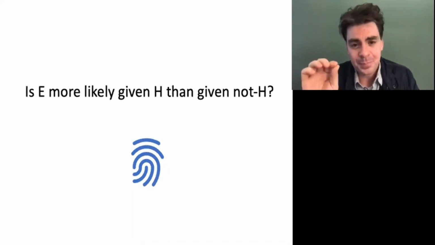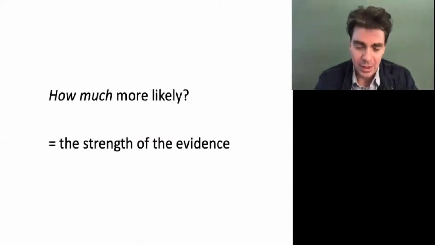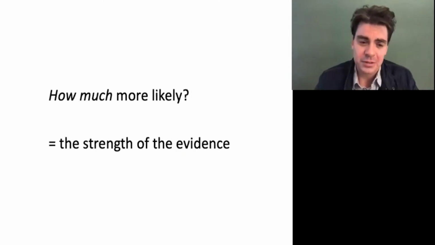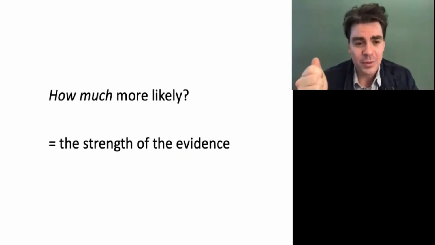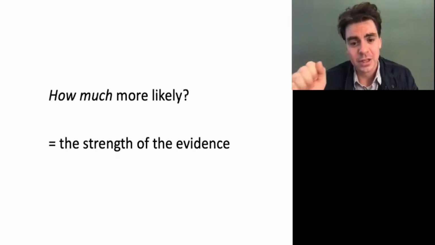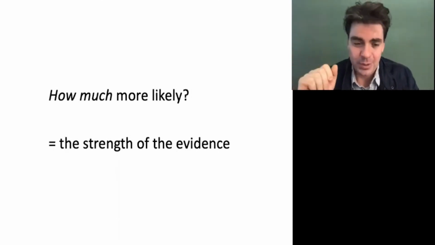So really, that's all there is to know about whether something is evidence, and all there is to know about the strength of the evidence. You may have heard of things like the p-value, which is sort of a way of trying to evaluate the strength of evidence. But this comparison, the probability of the observation given the hypothesis versus the probability of the observation given the hypothesis is false, compare those two things. How many times more likely is one than the other? That's called the Bayes factor. That actually is a stronger, more informative, richer way of evaluating the strength of evidence than anything else, including p-values.